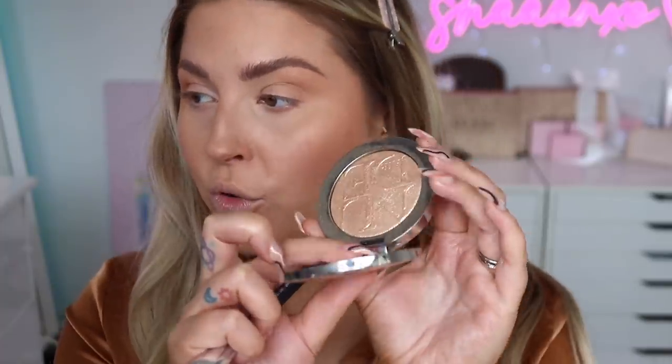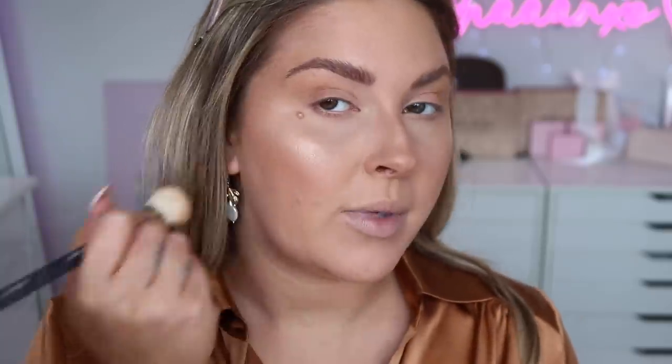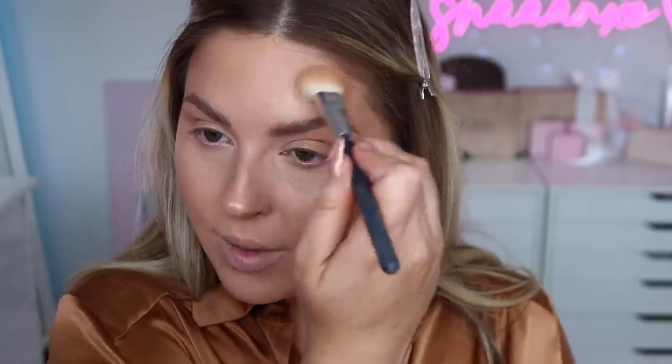I'm going to highlight straight away because this color is going to look amazing with my shirt. This is the Dior Skin Nude Air Luminizer in shade three — it is a beautiful gold. I love these highlighters so much: the packaging, the formula, the colors. I think I have three different colors. It just gives you glass skin, it's unreal. Buffing that out — adding a little bit to the tip of my nose, between the brows, just above the start of my eyebrow on that highest point of my forehead, and on the chin and cupid's bow. My skin looks incredible.